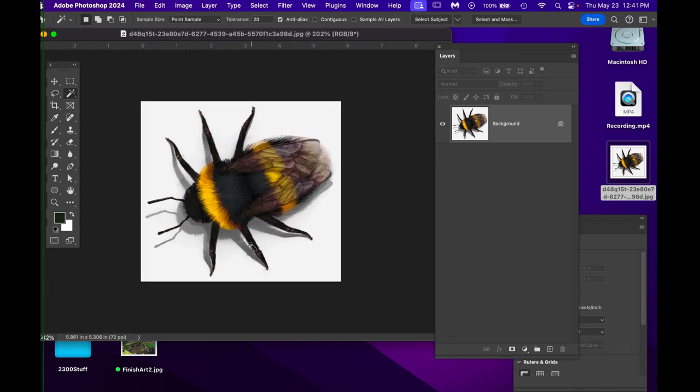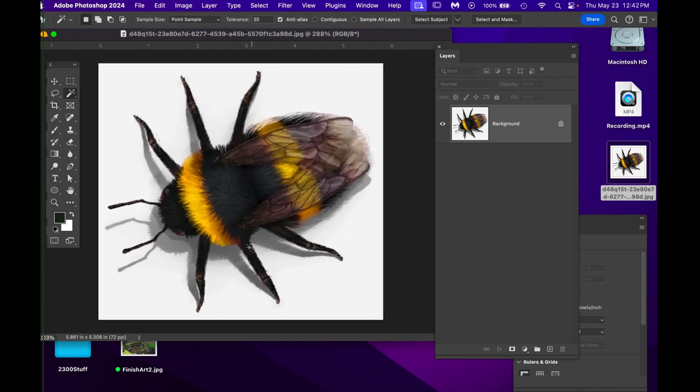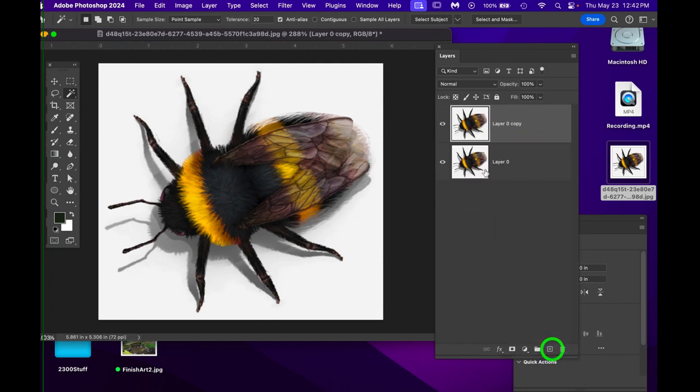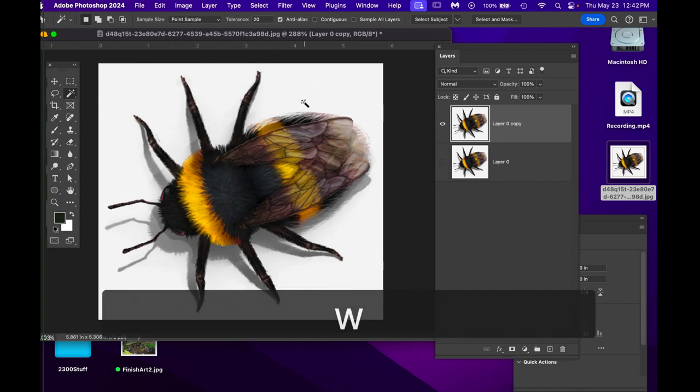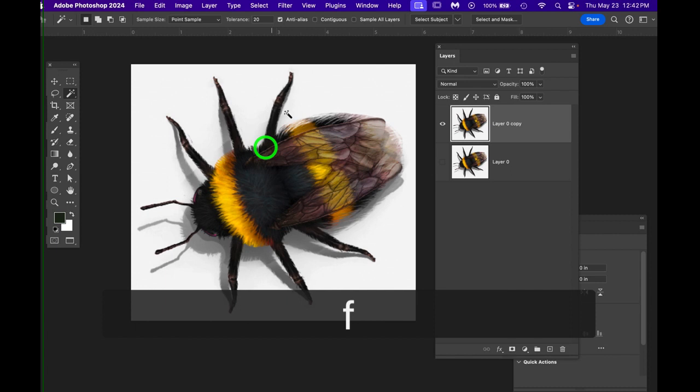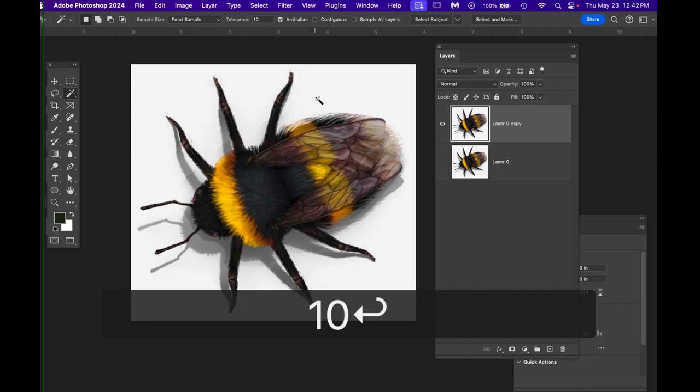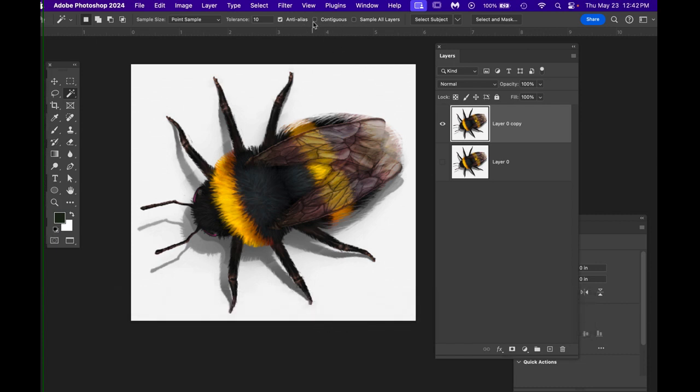I'm going to zoom in to it, and I'm going to try to kind of get rid of the background. So to do that, what I'm going to do before I save it is double click the layer, and then I'm going to make a new layer. And I'm going to turn off the bottom layer, click on the top layer, hit the W key for the magic wand, and I'm going to put the tolerance here down to about 10. Normally it's 32. So when I click the white, I'm going to leave contiguous off, okay? Which means that it won't find any whites inside.